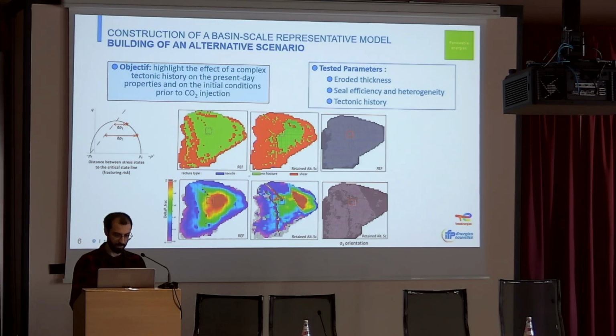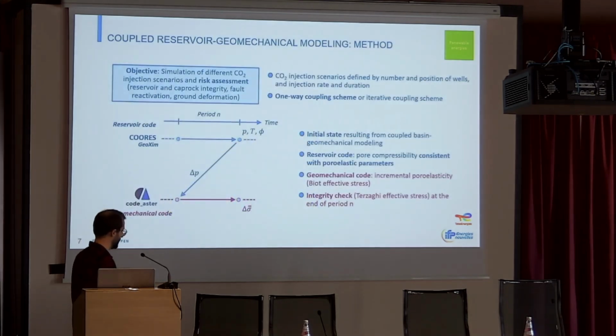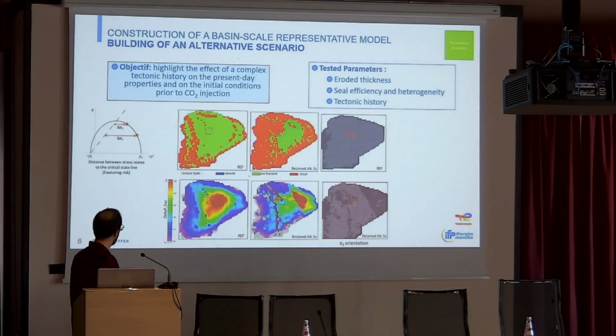Here we can see the delta of the fluctuation pressure. So here is the square we want to focus on for the reservoir simulation, and here we are very far from the fluctuation. Here is a little square where we want to focus our attention, and we see that we are really far from the fluctuation. But with our new tectonic history, we see that we are much closer to fluctuation. So we want to see what will happen if we inject CO2 in this case, and we will compare the two cases.